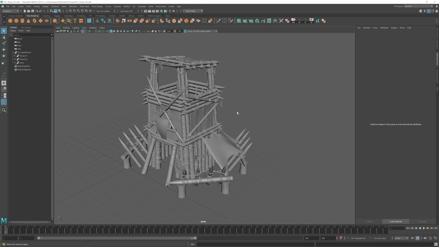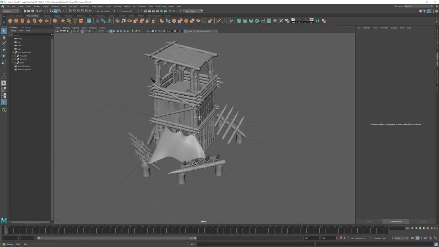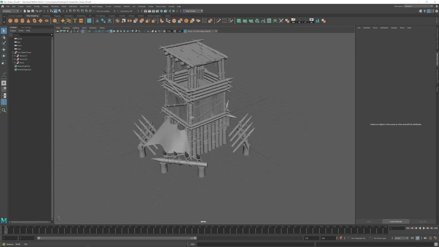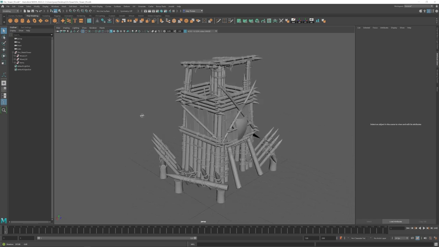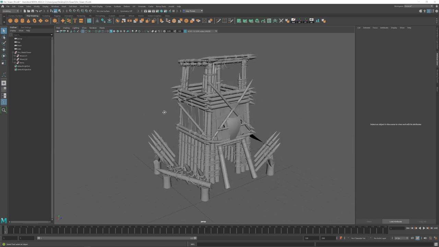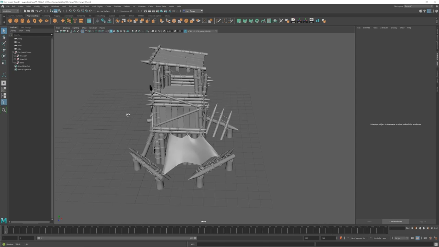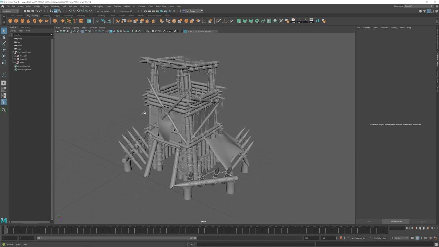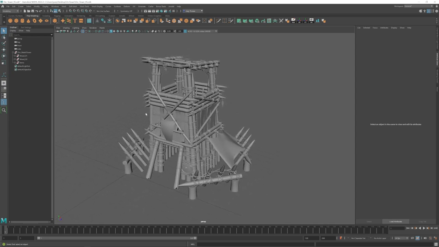So those are just a few of the things I would do differently if I was to make this for a video game. So I would have approached this model much differently depending on how it's going to be used. And there are a lot of factors that go into that. Everything from what platform it's going on, and what engine is it being used on. So is it Unreal Engine 5? Is it Unity? Is it going on a PC game where you can have millions of polys, or is it just going on a mobile game where you're limited on your poly count?